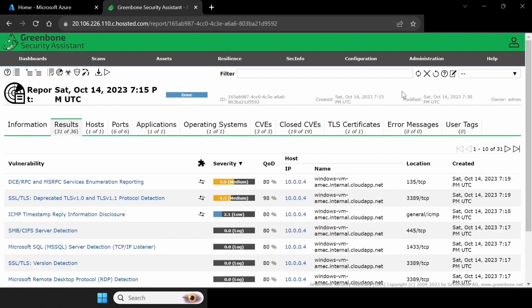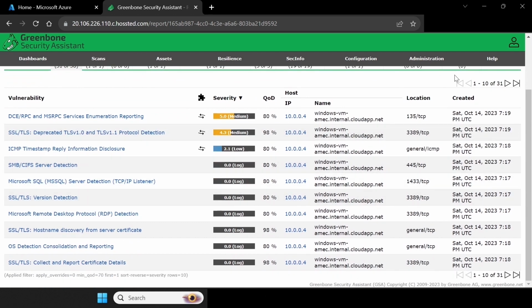FYI, removing the filter displays the results with the severity of 0.